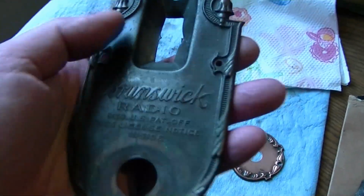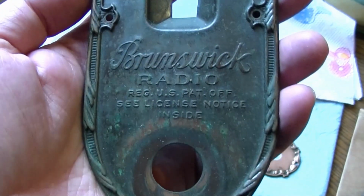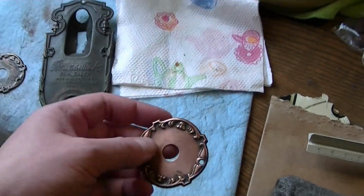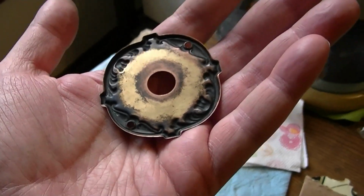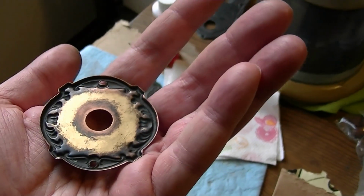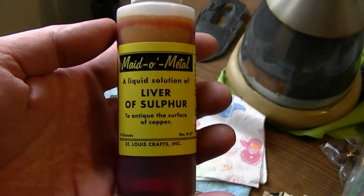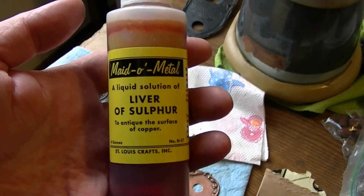Here's the original escutcheon, cleaned up a bit, and this dark brown color is what the original color was. And then we got a bit of greenish corrosion here and there, and it turns out that is because this is copper. I was dead wrong earlier when I thought that this was brass plating over copper. It's exactly the opposite. This is brass with copper plating, and it's really just on this surface for a good reason. It's because if you use this old-fashioned formula called liver of sulfur, it does a fantastic job of instantly antiquing copper.